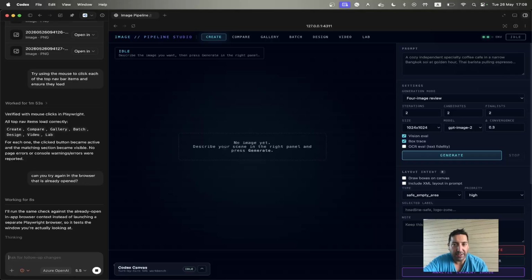So I asked it to click around in this app, which is a web page loaded into the Codex app. It has its own built-in browser, and because of that, it should be able to use the mouse in that browser. I've also noticed that Codex has gotten much slower these last few weeks since more and more people have started using that model.